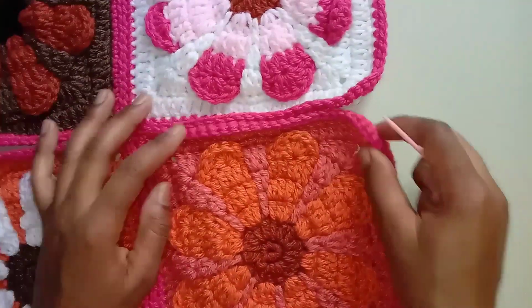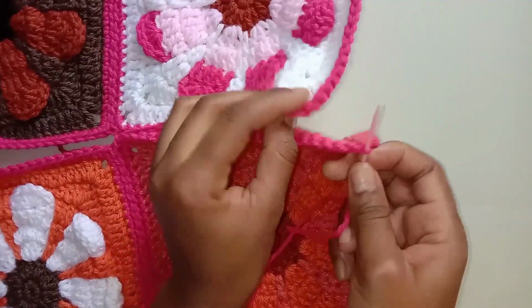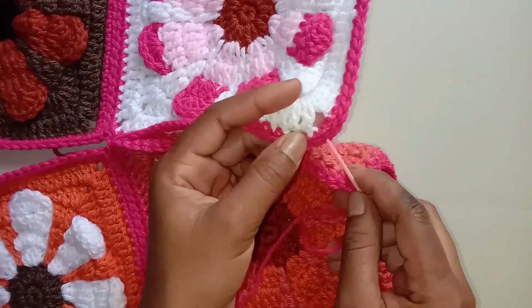So next I'm going to join my squares across like this, and still I'm just going to start in these corners, and I'm just going to work in one loop at a time.